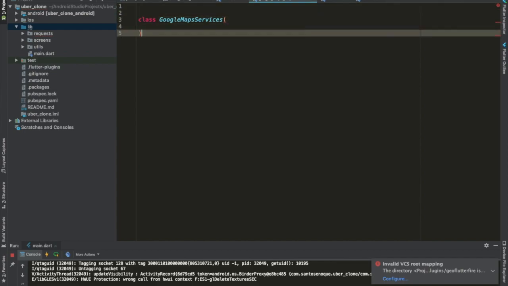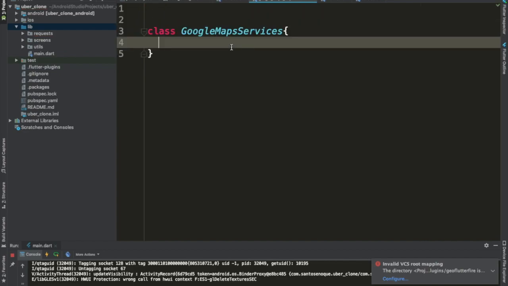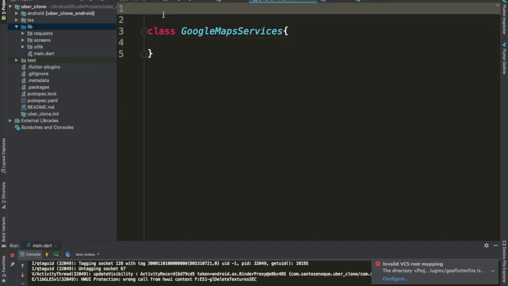Oh, sorry, it's supposed to be a class, not a function. So a lot of our services are going to be handled in here. And in the next videos, we are going to implement this using the BLoC pattern or RxDart. I'm not sure, but for now, to make it simple and easy for you guys to understand, we'll just go with the default way of doing that.